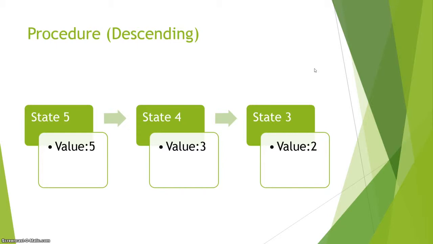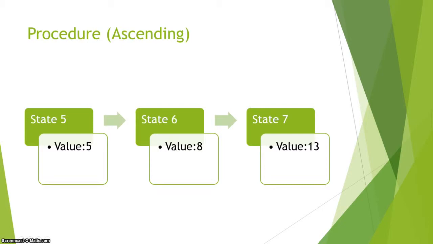This is just a small sample state diagram because I don't have enough room to put all the cases, because the Fibonacci sequence is an infinite sequence and there's no ending. So I start with this case going backward, which is descending. It goes from state 5, when it's equal to 5, back to state 4, when it's equal to 3, and then back to state 3, when it's equal to just 2.